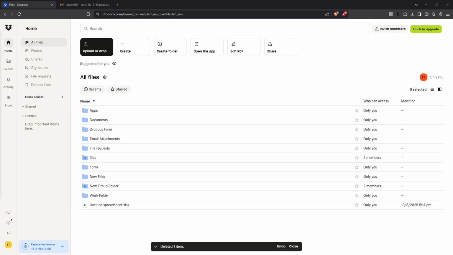First, you'll want to head over to the Dropbox website and log into your account. If you don't have an account, you'll need to set one up, but if you're following along today, I'm assuming you already have access. Ensure your login credentials are at hand to make this process seamless.